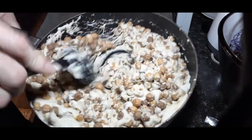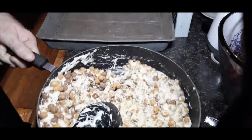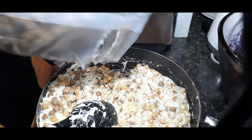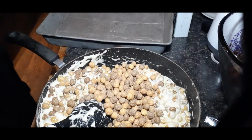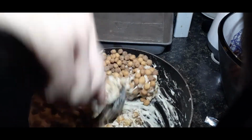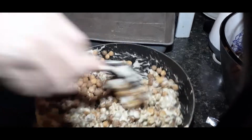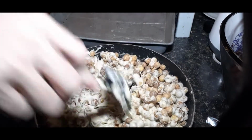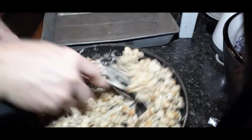Just keep mixing it up. Now you see here how it looks like I got a lot more marshmallow than I do cereal. Maybe 6 cups wasn't quite enough. There's about 2 more cups. I didn't measure, but we should be fine there. We just want about the right consistency. And it looks like we just about got it.